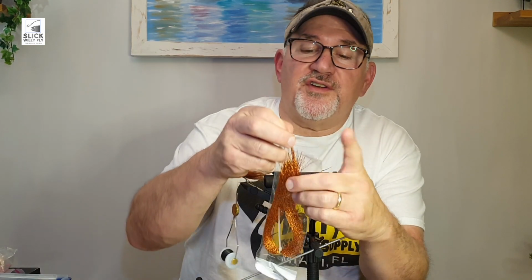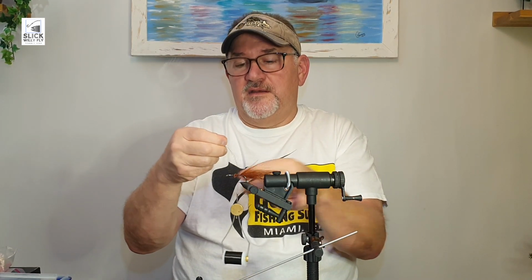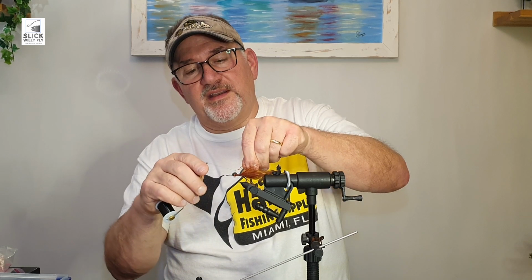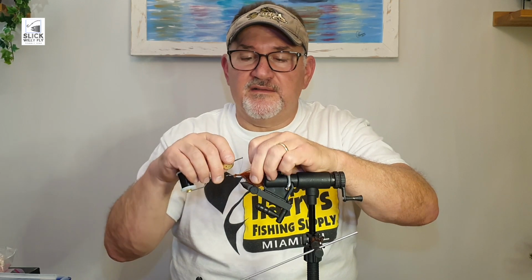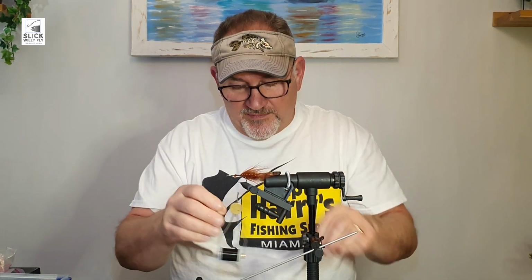I'm just going to pull out one strand, folding it in half, about as even as I can get it. I'm going to go ahead and put that on my thread about even, and put it right on top of the hook, and I'm going to use my fingers to just pull it alongside like a V and lock that in nice and tight. That should keep it pretty good on either side of this fly. Just like that. And then you can open up your loop. I like this to be a little bit long, so I'm going to leave it just the way it is.